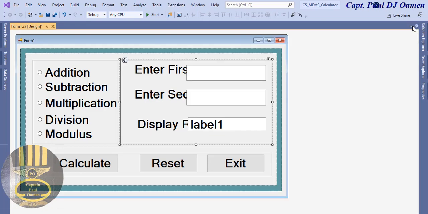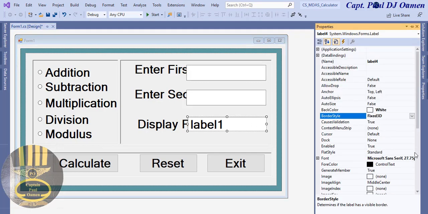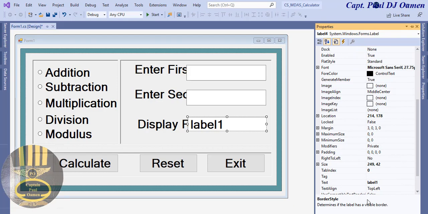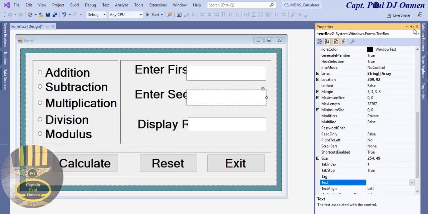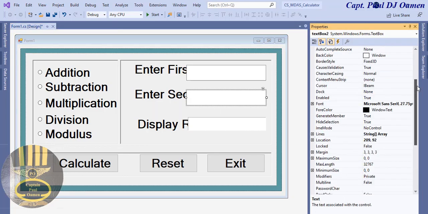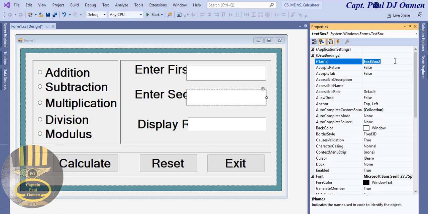Now I'm going to collapse this. Oh, let's give these names first before I do any other thing. Come in here, get rid of this label first. The text content I have on this label, just get rid of that. And here, let's give them a variable name. So the name of that one is going to be TXT second number. TXT second, this one will be TXT first.